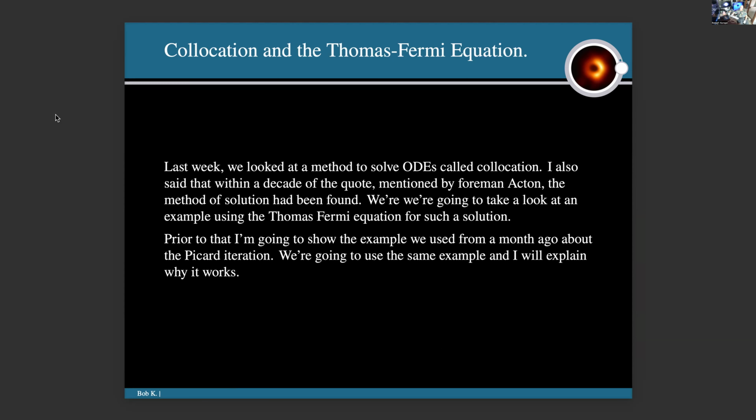So we've been looking at solving ODEs using perturbation theory. And when I tried to use it on the Thomas Fermi equation, getting one or two terms turned out to be pretty easy, but it was a real pain trying to get even a third term. So I decided, all right, I'll look at collocation and quasi-linearization.